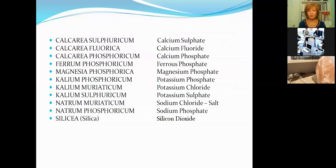Here is the list of the 12 salts. Looking at names generally listed on labels: Calcarea sulfurica is calcium sulfate; Calcarea fluorica is calcium fluoride; Calcarea phosphoricum is calcium phosphate; Ferrum phosphoricum is iron phosphate; Kalium phosphoricum is potassium phosphate. We look at the Latin names of the mineral elements and add the name of the compound — generally phosphorus, sulfur, or a salt. Natrium muriaticum, for example, is sodium chloride — a homeopathic potentization of pure, plain sodium chloride.